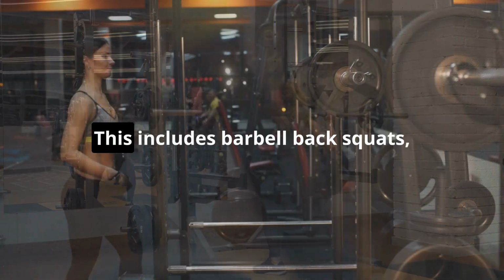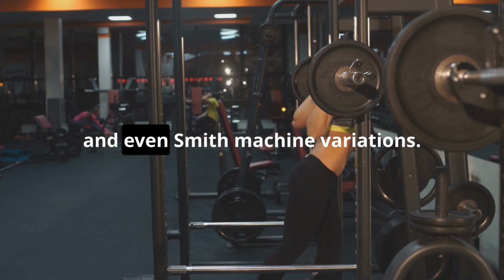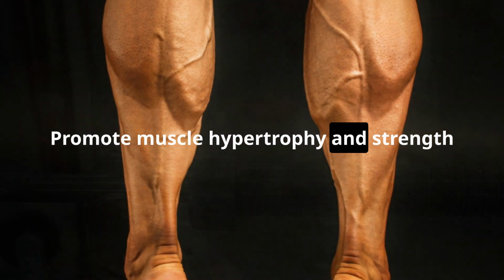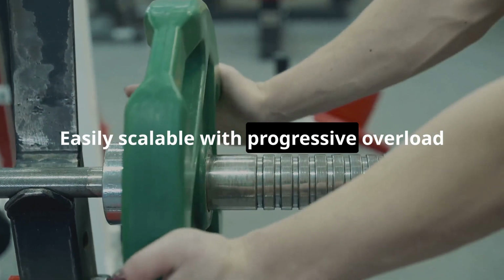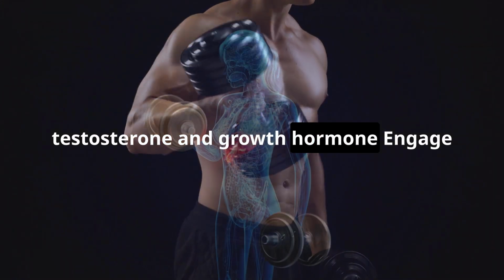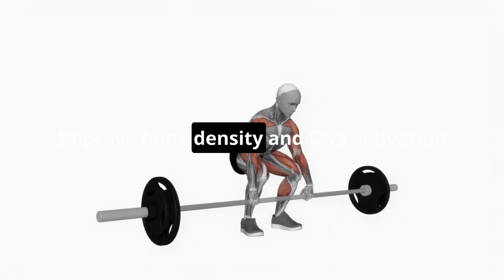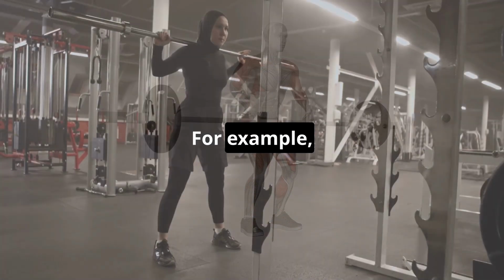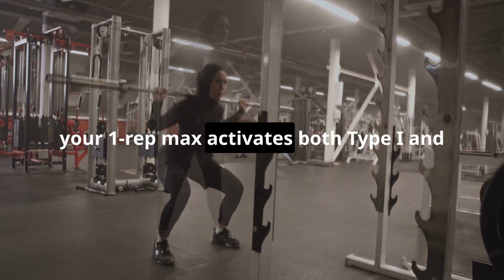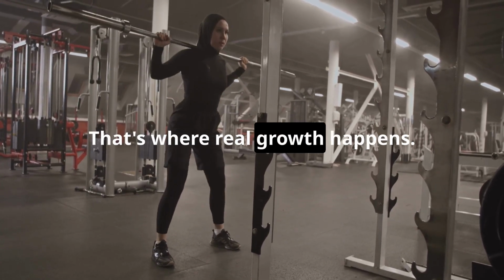Now, let's talk about weighted squats. The heavy hitters. This includes barbell back squats, front squats, goblet squats, hack squats, and even Smith machine variations. Why are they powerful? Promote muscle hypertrophy and strength, easily scalable with progressive overload. Stimulate hormonal response, more testosterone and growth hormone. Engage more muscle fibers due to added resistance. Improve bone density and CNS activation. For example, doing a barbell back squat with 80% of your 1 rep max activates both type 1 and type 2 muscle fibers. That's where real growth happens.